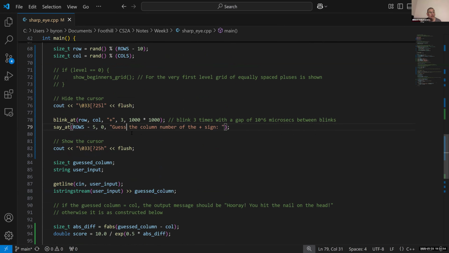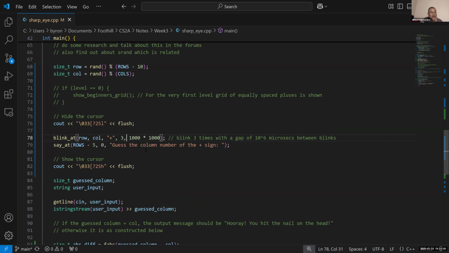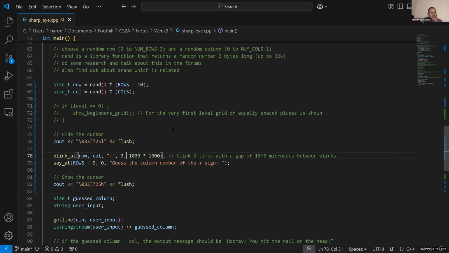No, row. Oh, there you go. Yeah, Rand percent rows minus 10 plus. No, up on line 68. Line 68. Yeah, so you're going to say 10 plus that. Okay, 10 plus. No. You want to put the 10 plus in front of Rand percent.